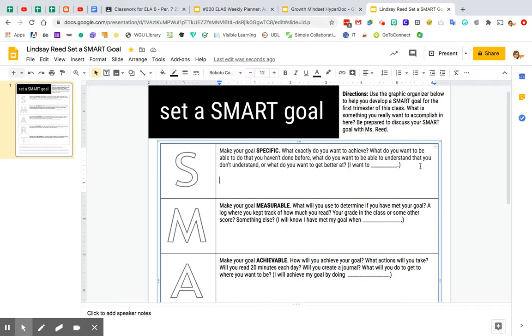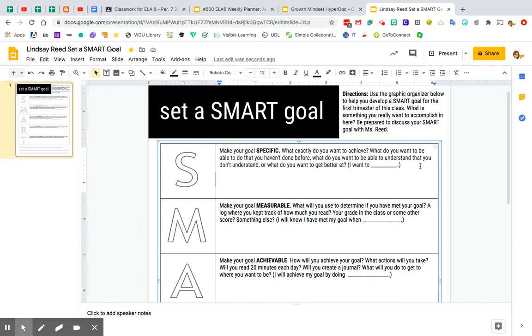Or you could create a goal based on whether or not you grow on iReady. So, iReady is actually a really good one to provide an example for because iReady lets us make a really specific goal.